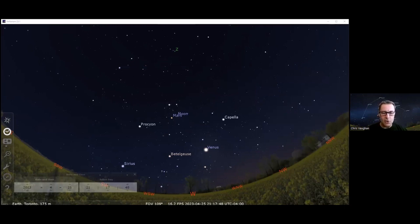So objects have their own intrinsic brightness, which is the amount of light or energy that they're emitting. And it's only after that light has journeyed to our Earth and entered our eyeballs or our detectors that we can actually put a measure on how bright that object is. The energy coming from the object we call its luminosity, again measured in watts, if you want to get technical about it. And the distance we're seeing it at affects the brightness that we perceive. It's the idea that if you're close to car headlights, they look bright to you, but if the same car headlights are at a distance from you, they look much, much dimmer.